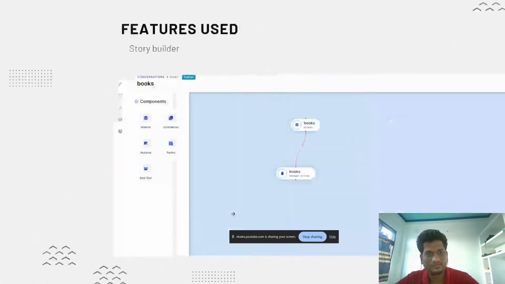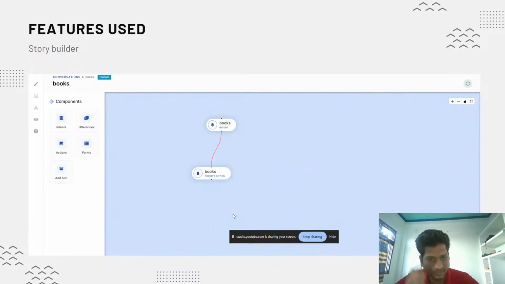This is how our story builder looks. On the left-hand side, you have components, and using these components, you can create flows in your story. I'll explain in one line what each does.